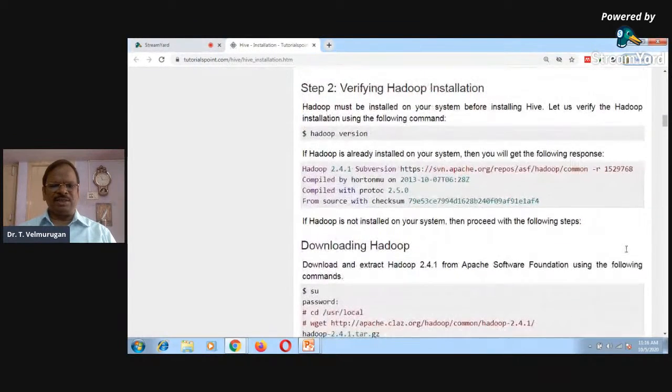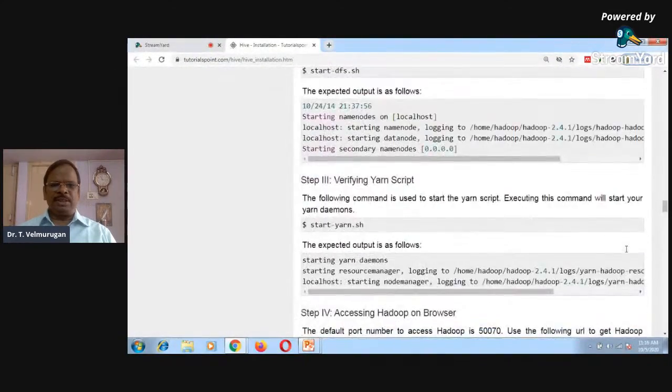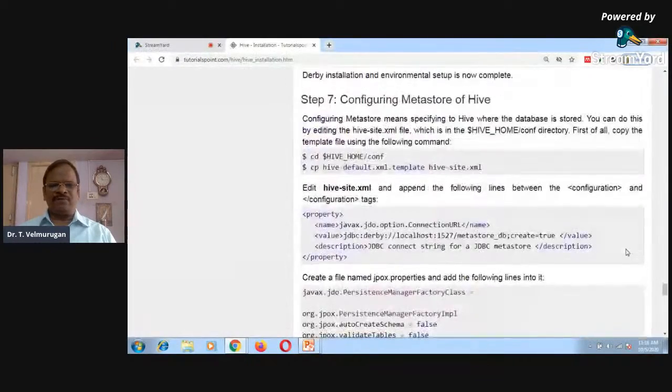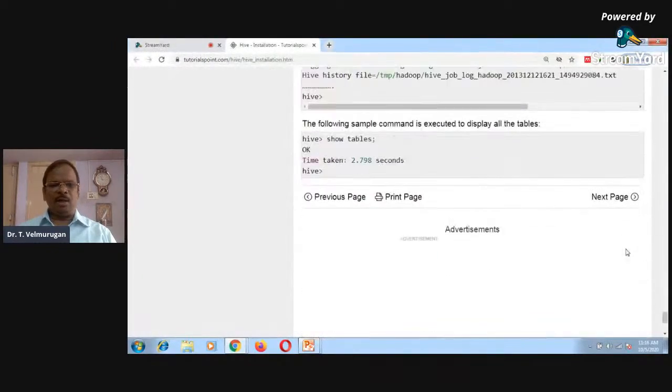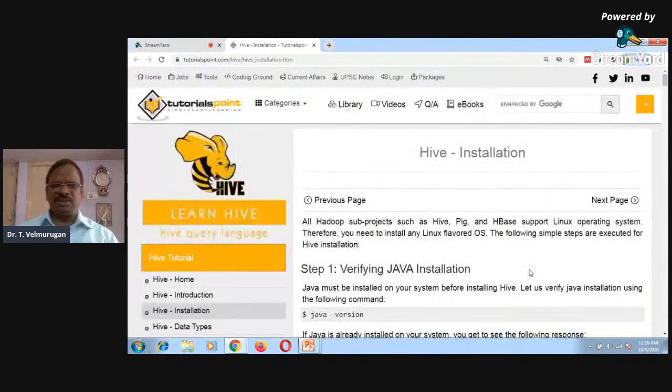There are about 10 important steps available for the purpose of installing Hadoop. One of the very famous websites which discusses big data oriented information is tutorialspoint.com. You can visit tutorialspoint.com.